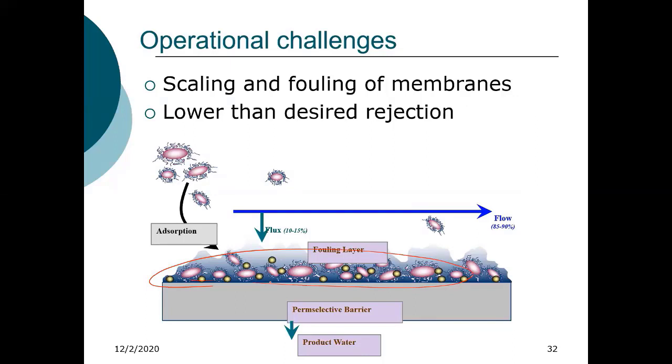We also talk about it as filtration cake. It's a little more complicated. I'm not going to go into the difference, but basically know you have material that's depositing, and that is going to inhibit flow. And that's why if we operate at constant pressure, the flow decreases over time, or if we operate at constant flow, we need to increase the pressure over time.